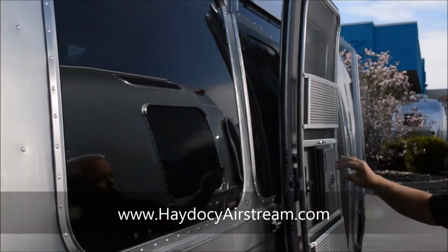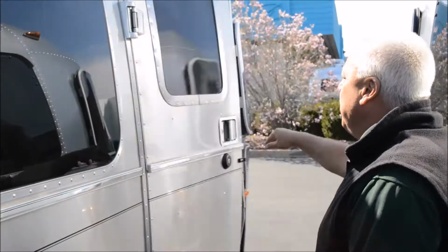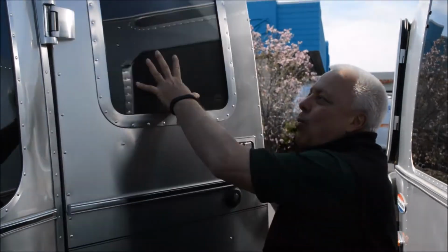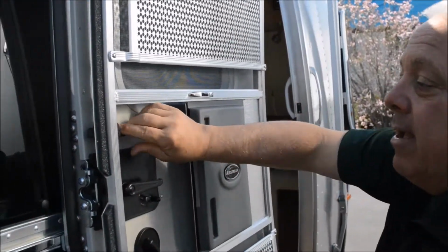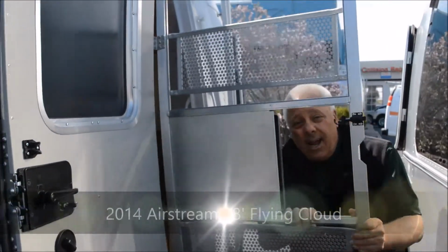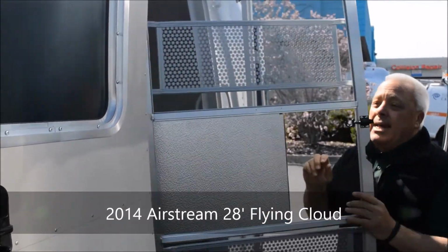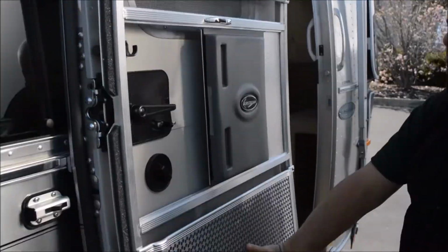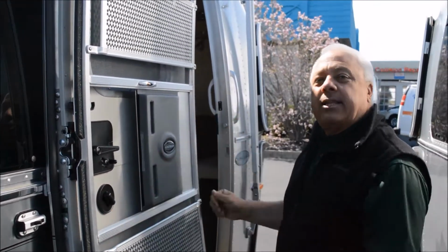And then as you move into what I think is the coolest thing about the Airstream, and that would be how this thing is manufactured, John. I mean, you've got a window inside the door here. You've got, of course, the actual screen door itself, fully welded aluminum. The screen door has that adult protection, has the kid and dog protection, and it takes Airstream 8 hours just to make this door.